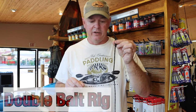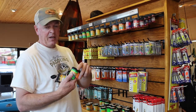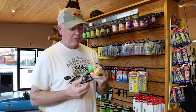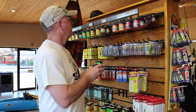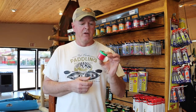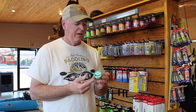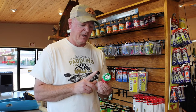As far as baits go, we have everything from all kinds of different flavors of power bait. Garlic seems to be one of the ones working best up here right now — and of course it's one we cannot get, because the entire country bought up all the garlic power bait. Nightcrawlers are another really common bait up here. The ones we use come from White Mountain Bait and Tackle — they are Canadian nightcrawlers, about that big, and you can get two to three hooks out of each one. A dozen worms goes a long way. The other common bait is salmon eggs — they look good, but don't eat them. Fish love them. This brand, Pautzke, has been around since I was a kid and is the most reliable salmon egg on the market, in my opinion.